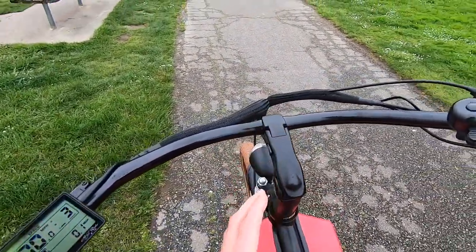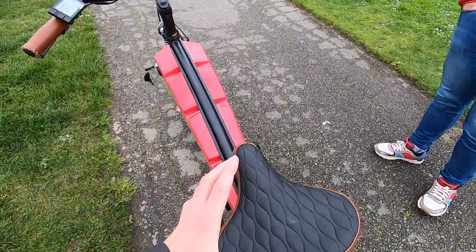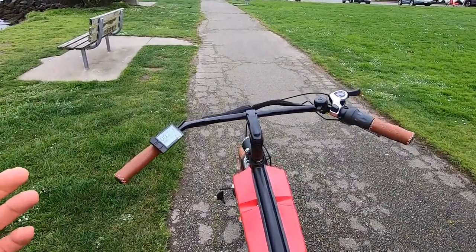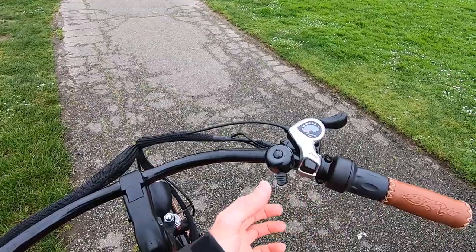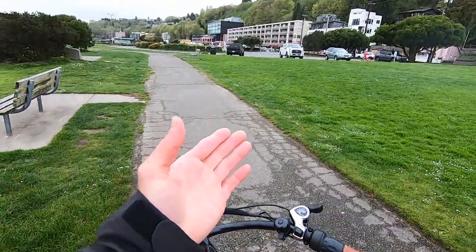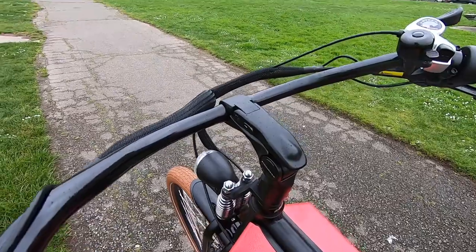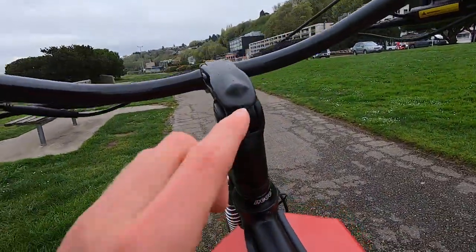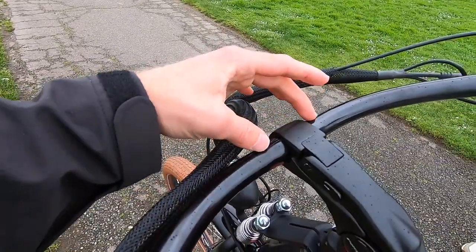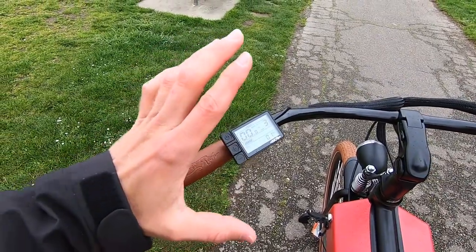There's an adjustable angle stem that's tool-free, which is nice. The handlebars and saddle give a very comfortable, relaxed cruiser riding position. The gear shifter is reachable. One note: if you're riding aggressively on grass or off curbs, the stem can get a little loose — there's a bolt underneath you may want to tighten if it starts to feel sloppy. You don't want to strip those teeth on the handlebar.